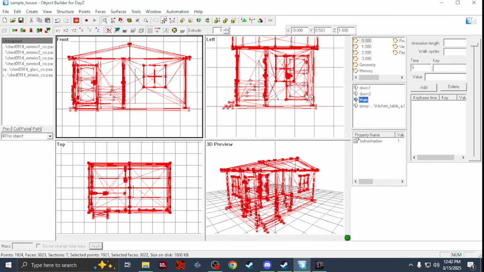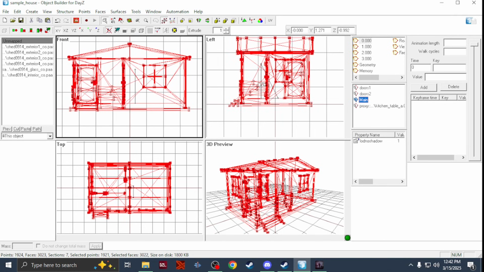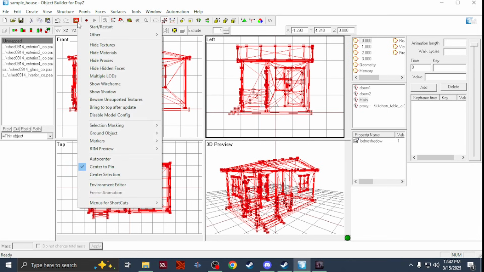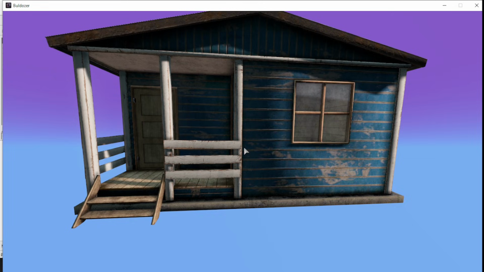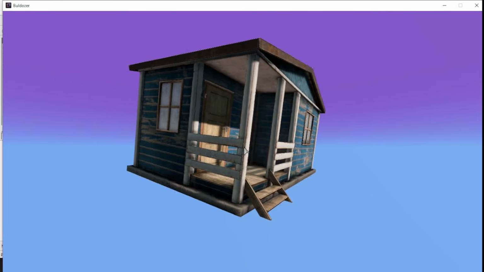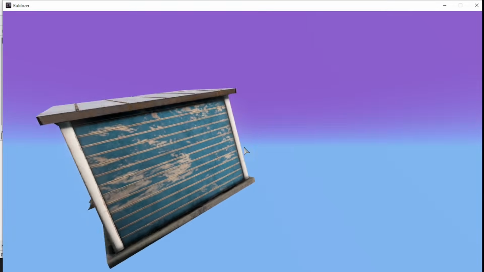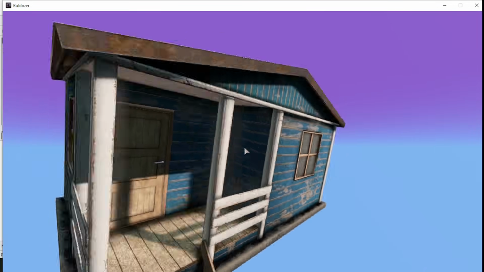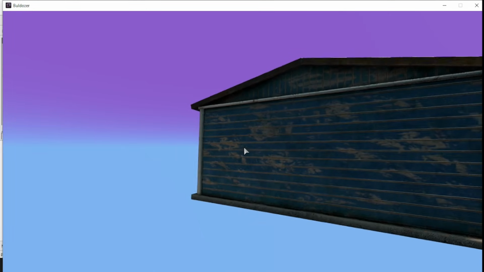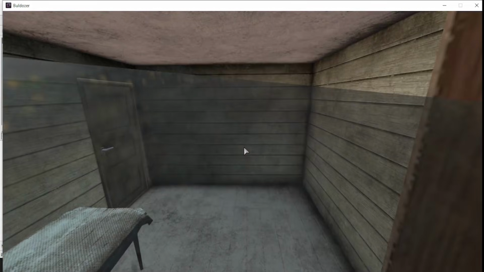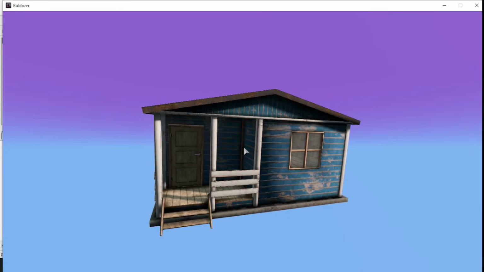Once you get your textures and your RV mats applied, what I tend to do after that is I'll bring up Bulldozer so I can see it once it's all applied properly. And then you can check, make sure everything is proper, the texture looks fine, everything's where it's supposed to be, and then you're good to go.